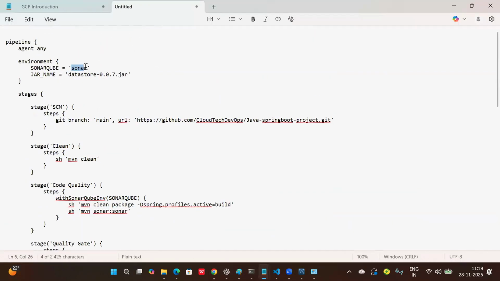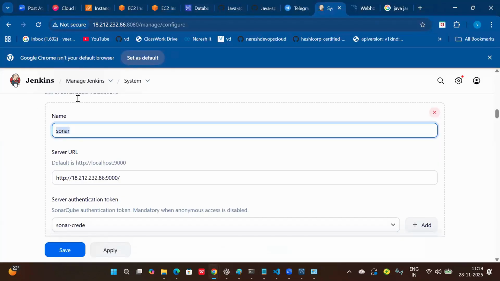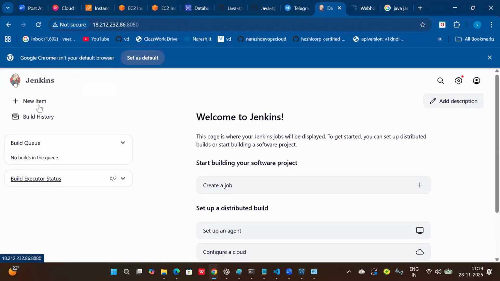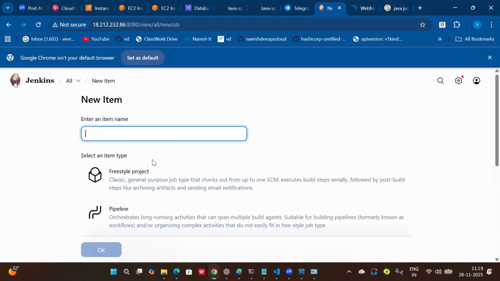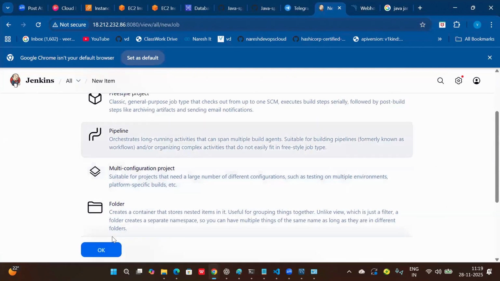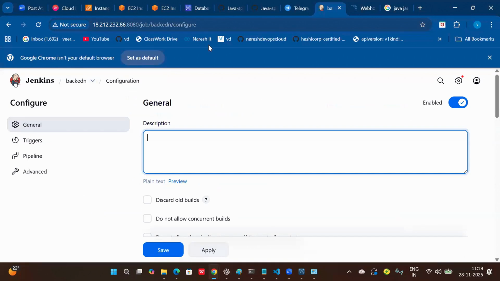Clear? Yeah. So let's get started now. We can see if any issues come.